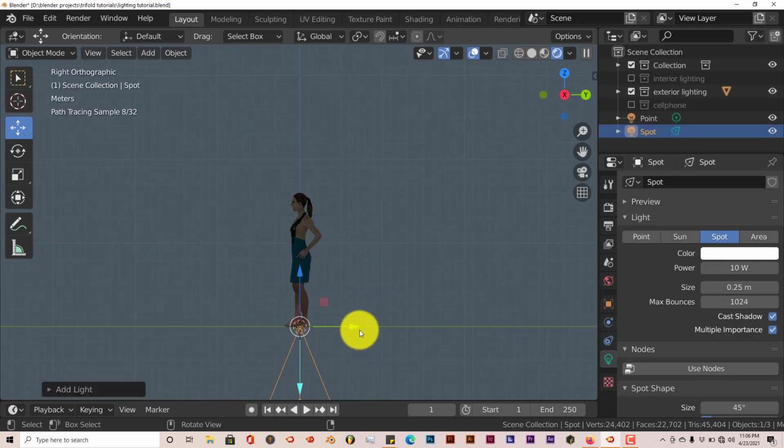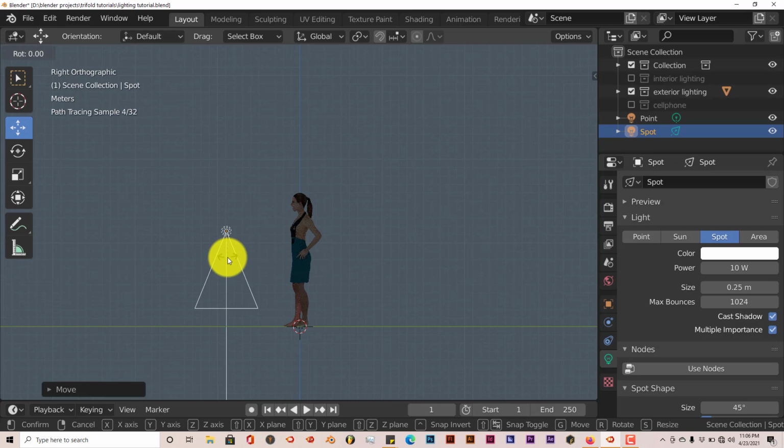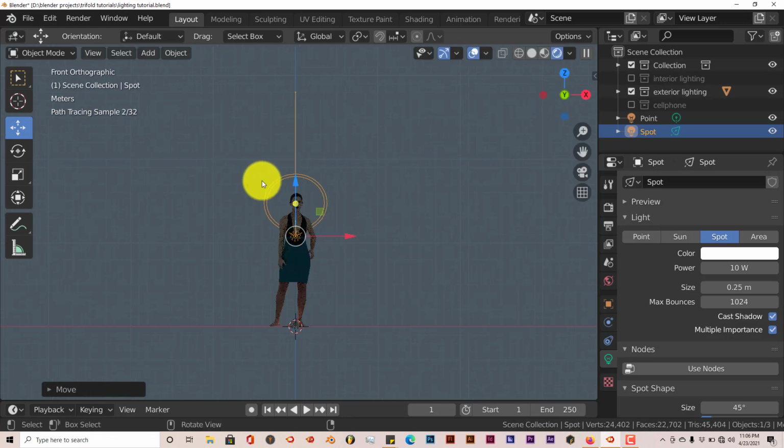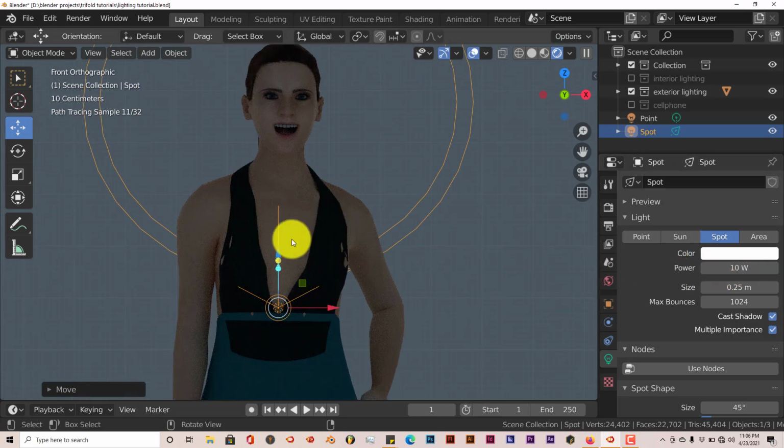3 to rotate. Going to drag this, left click and drag on the y-axis, left click and drag on the z-axis. I'm going to rotate this on the x-axis, so to speak. Drag it closer to her. I'm going to press 1 on our keyboard so you can see what it looks like close up. And we're going to increase the power of the spotlight so we can get a better feel of what the spotlight does in terms of casting shadows. I'm going to crank this up to 100.